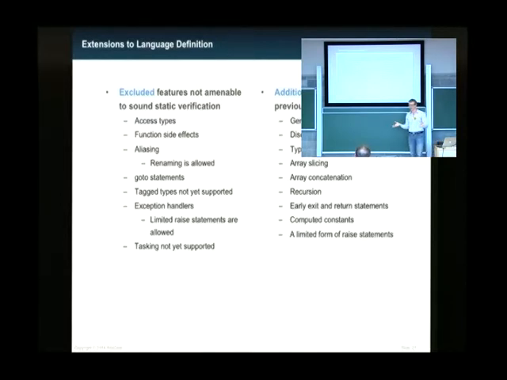In terms of the subset of Ada that is supported, there are a few things that are not yet supported. Some because it makes this global analysis very complex, and that's, for example, the reason why pointers, access types, are not supported. And there are some other things that are expected to be in the language but are not there yet, such as tasking. Tasking will be there but not yet. And tagged types will be there. And this is an outline of things that have been added. For example, support for generics has been added, and a few more details. Nothing really very important.